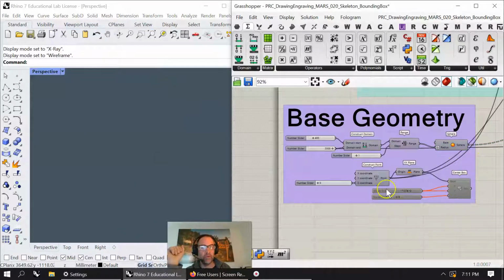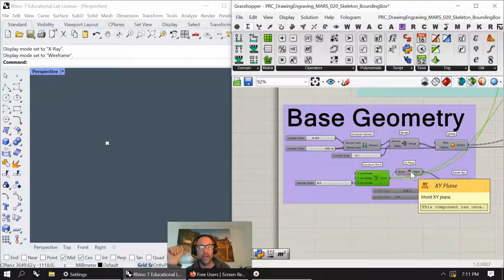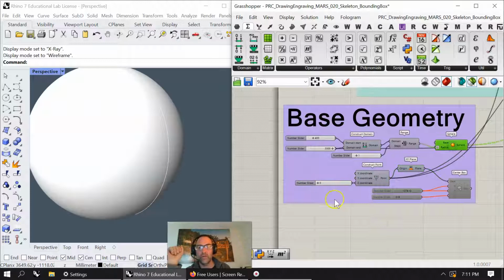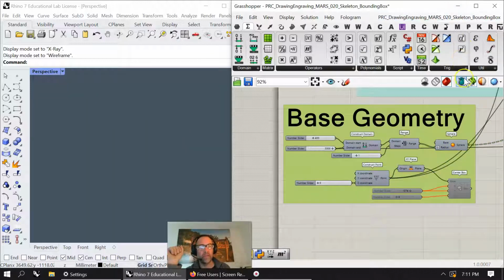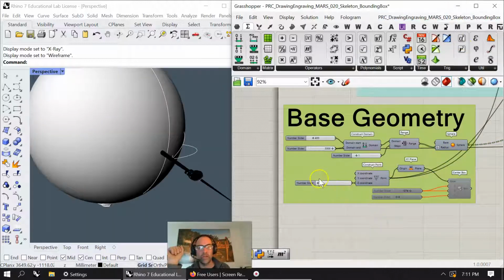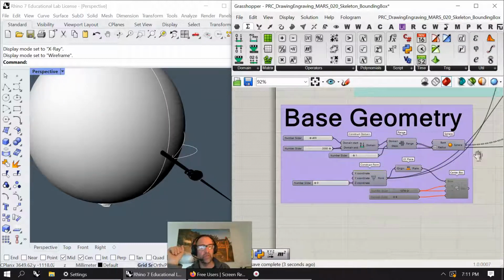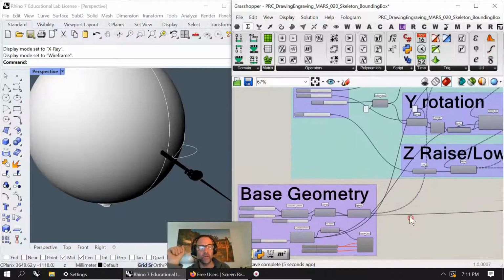And then I've also pulled a construction point, because I still need a point to orient it to, that I just have at the 0 axis, and I can play with it in the Z axis. So if I have my things jumping around and doing things, I have a little bit of Z axis control to move things. But I'm just going to leave it at 0 for now. So those are the base geometries I'm using, and I'm going to make some more.